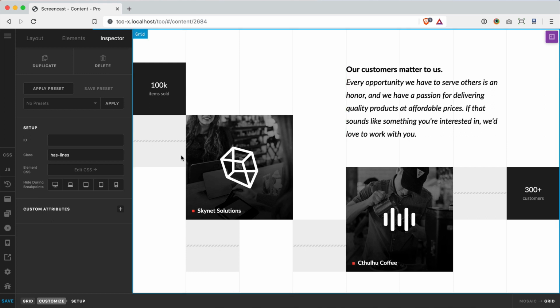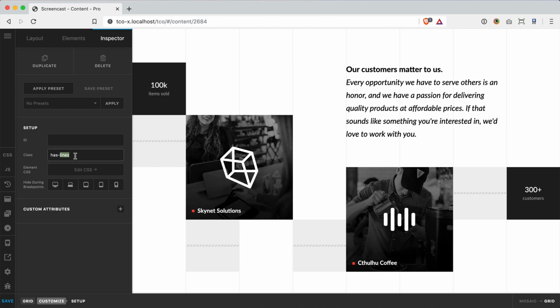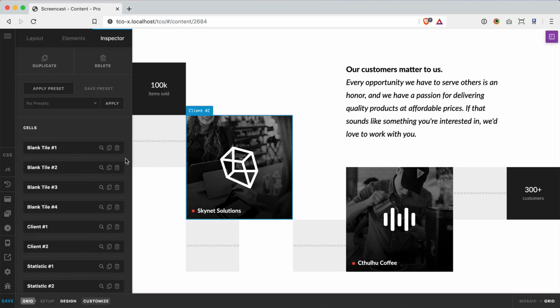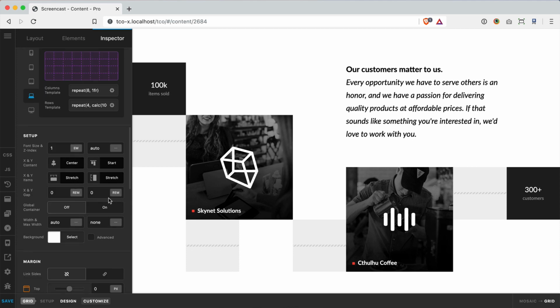One thing to keep in mind with this line custom CSS is it will not work if you have a container on this, because these lines are based on the viewport positioning. So if you've got a global container on, constraining all this to be smaller than the full width of the screen, then this will not work. But of course we can simply take that off, and we've got our basic mosaic, which we could jump back to here, turn a container on if we want, and tweak our values just to get our squares working the way we need them to.